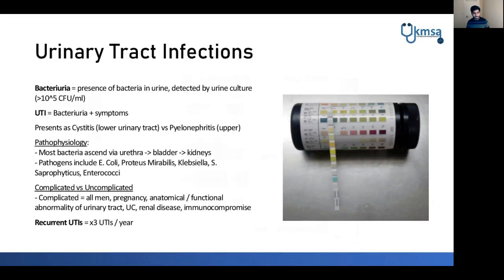Important thing to know is a complicated versus an uncomplicated UTI. You may have heard this being thrown around before. Basically, uncomplicated is something simple, usually a female who's, as you can see, not pregnant, who is otherwise healthy, just a one-off UTI, and they have no other pathology. It becomes complicated if any man has a UTI, if anyone who's pregnant, if there's any sort of abnormality within the anatomy or function of the urinary tract, if anyone has a catheter, if anyone has some sort of immunocompromise. So the reason it's important to know if something's complicated is because you treat them differently. You treat them with stronger antibiotics.